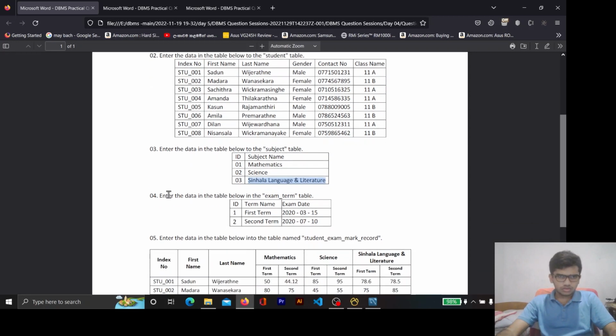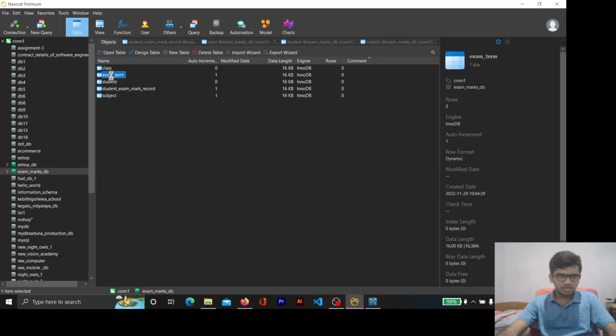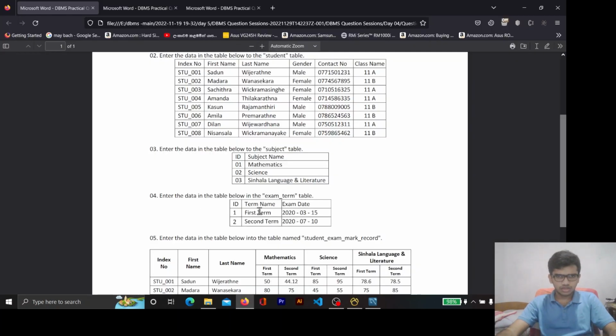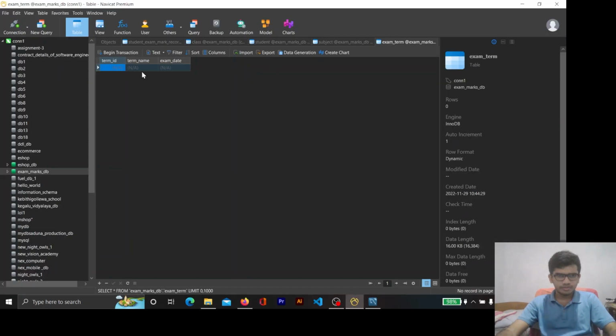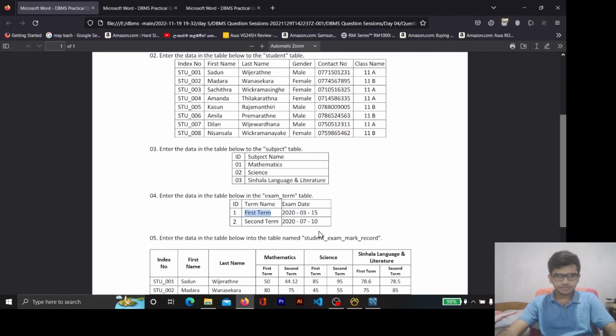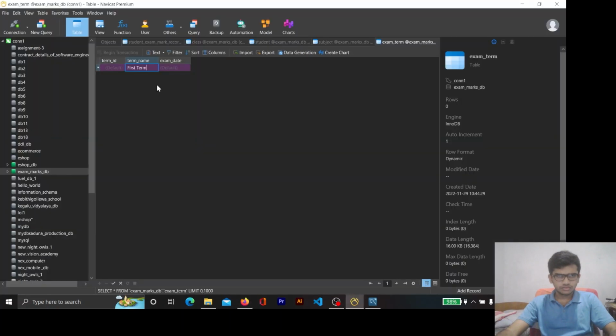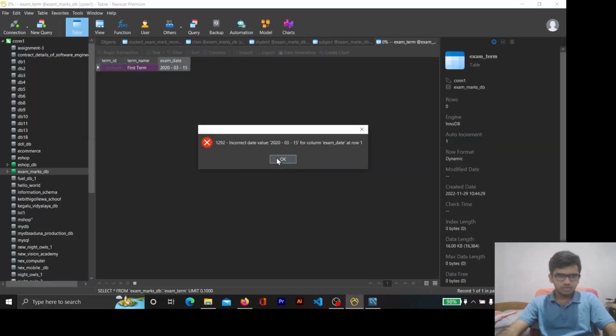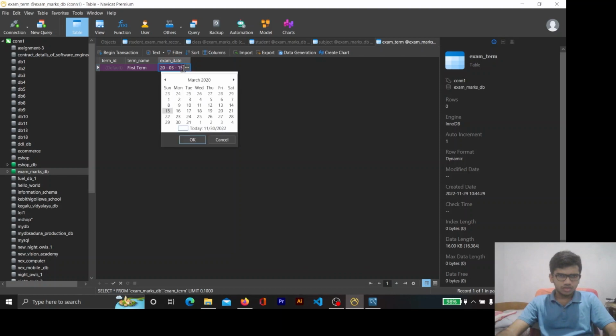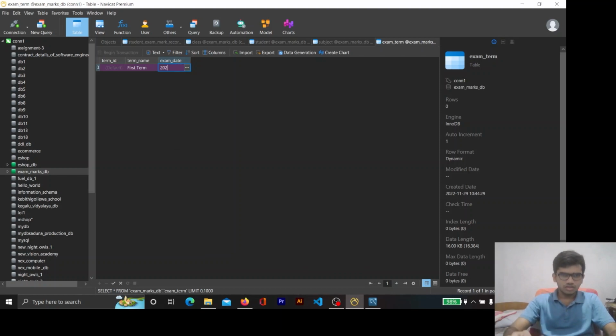Then we have to move on to the fourth question. You have to insert the first term and second term with these dates. Let's look at the exam term table and term name. Okay, so we have to insert this, I think.